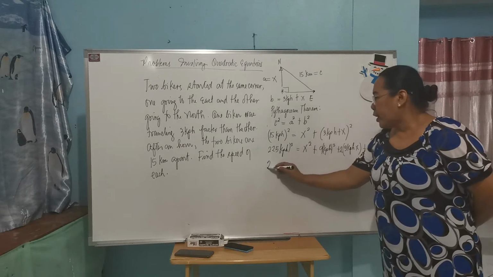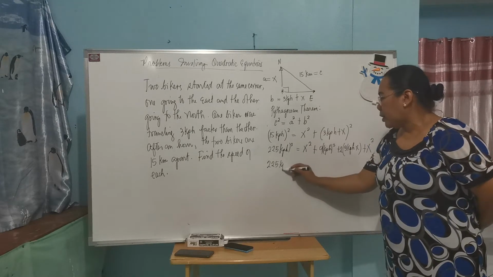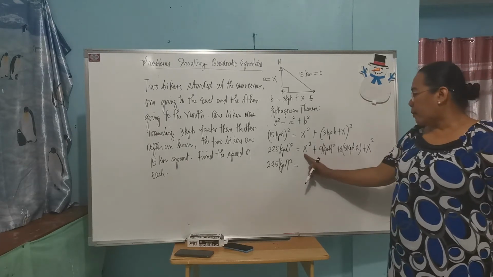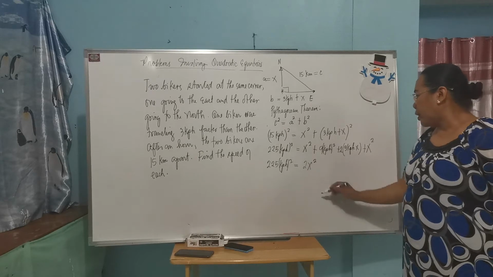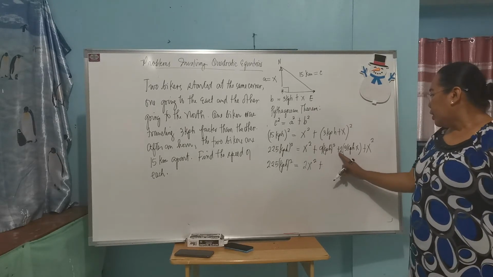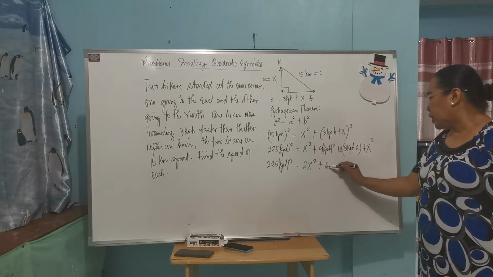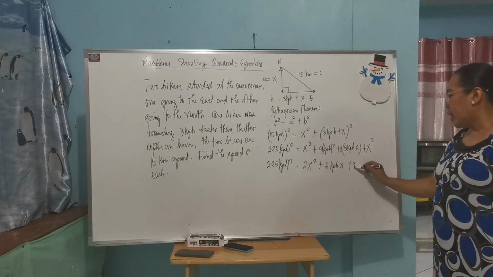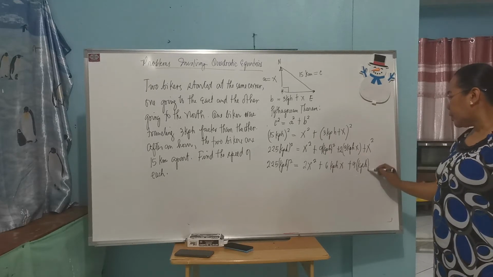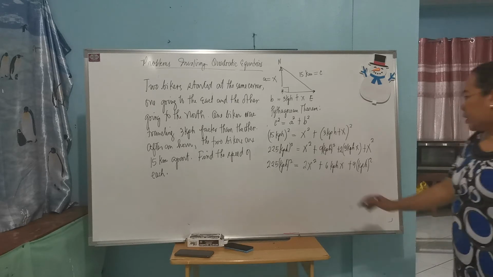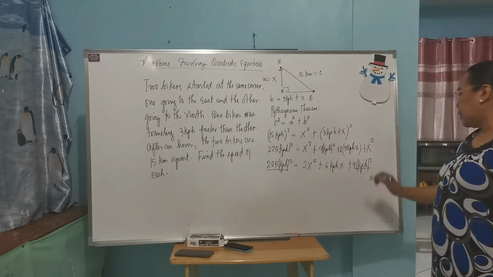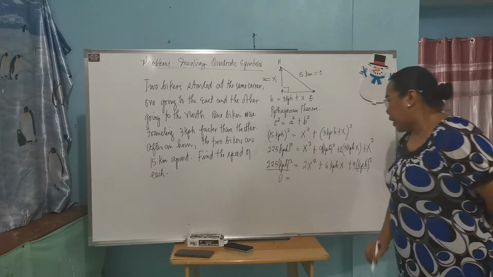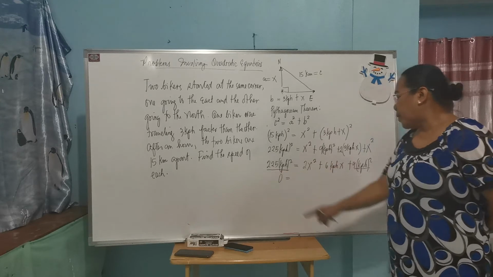So simplifying further, this is now your 225 kilometers per hour squared is equal to your x squared plus x squared, would be your 2x squared, plus your 2 times 3 is equal to your 6 kilometers per hour times your x, and this is now your 9 kilometers per hour squared. Okay? So this is similar to your last term. So we are going to apply the subtraction property of equality.